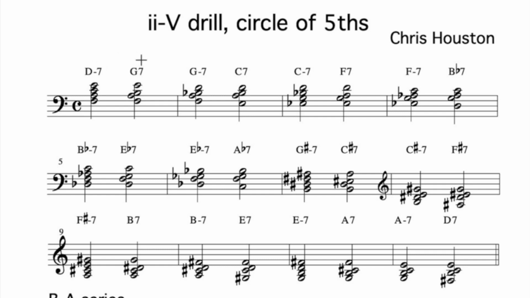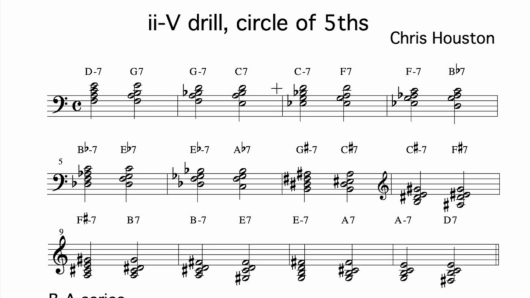Now, if I go around the circle of fifths, what's the next key after C? Down a fifth is F. So this measure here is the key of F. And of course, G minor 7 is the 2 of F. C7, the 5. And here we see that beautiful sound of the seventh, that's the F, dropping down to the third, that's the E. The seventh of G minor 7 descends a half step to become the third of C7. It happened here too, it just was a little bit harder to see. The C right here went down to become the B.